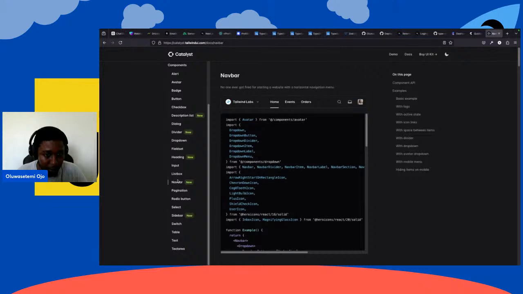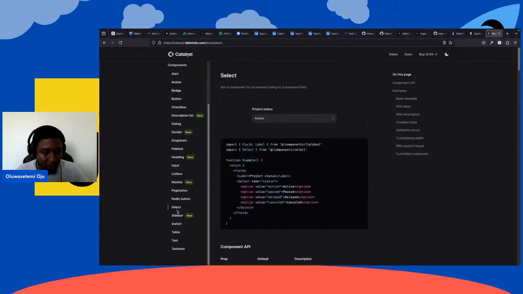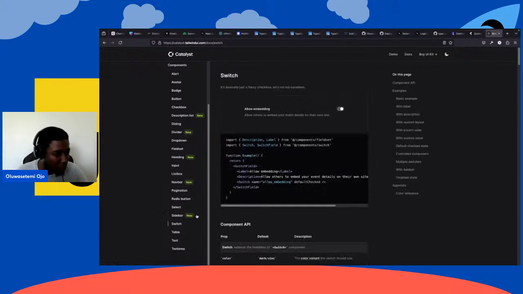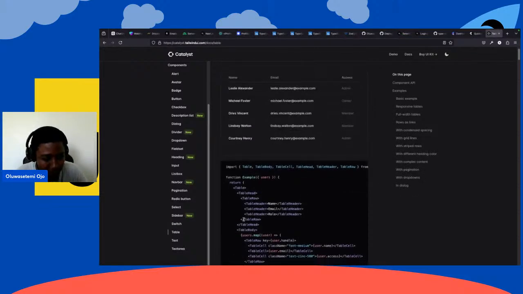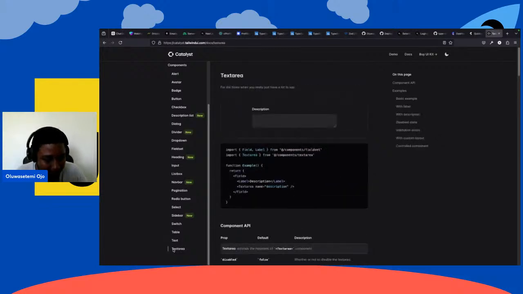This is built up from, this comes from Headless UI. Has anybody heard of Headless UI before?